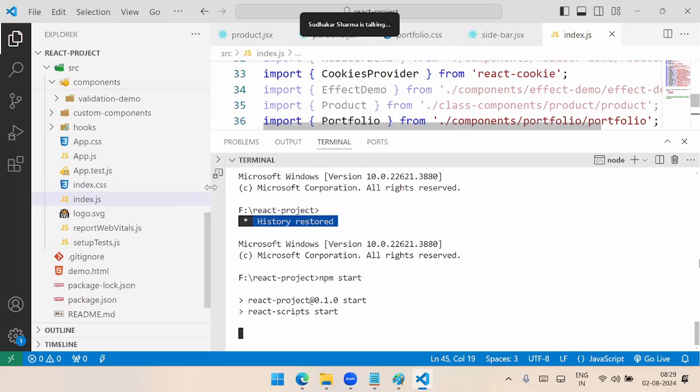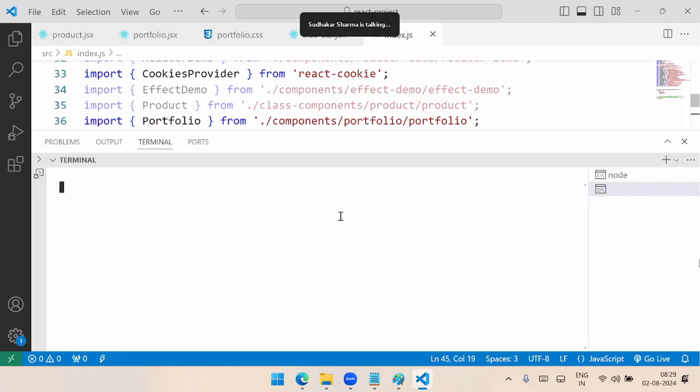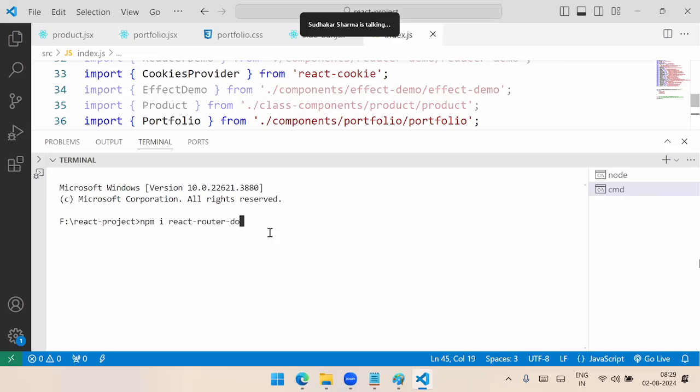Now initially we will create one simple interface. Now what we are going to do is install the router DOM: npm install react-router-dom and save.